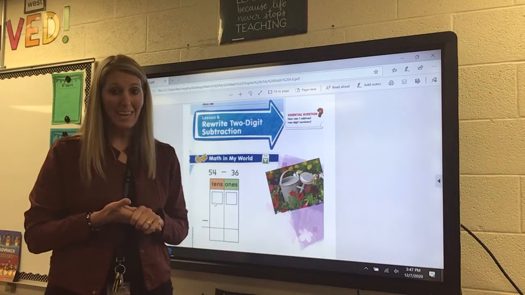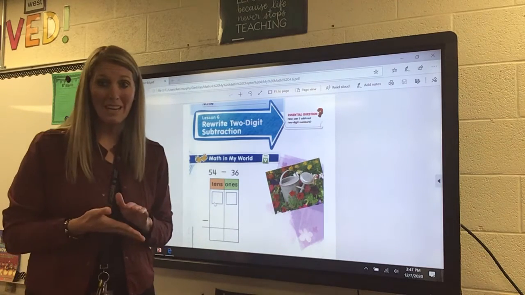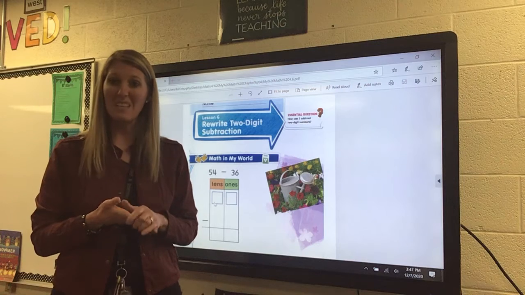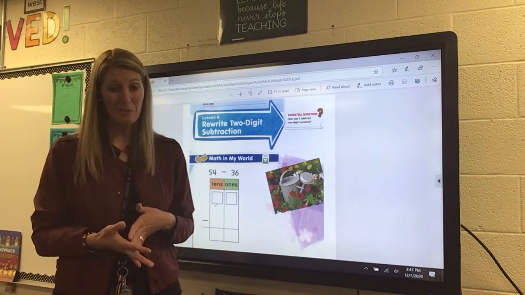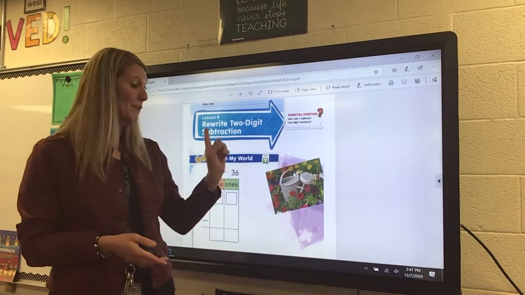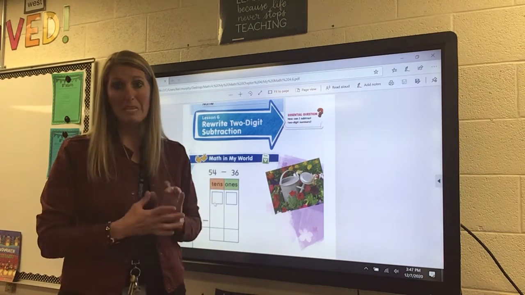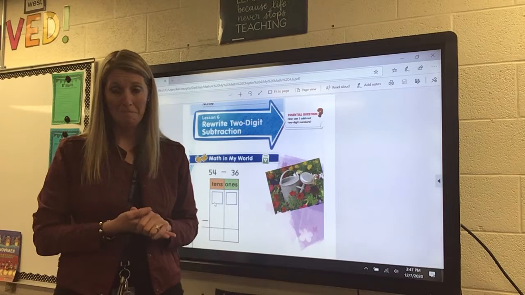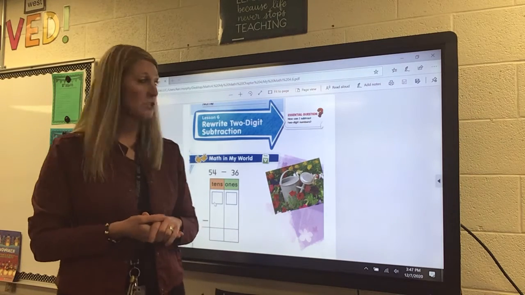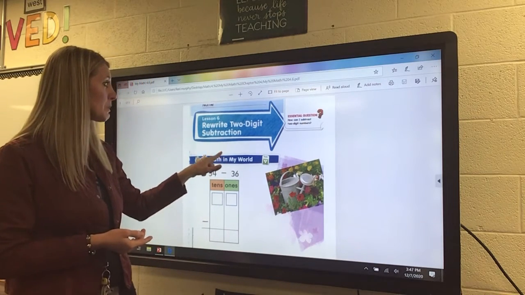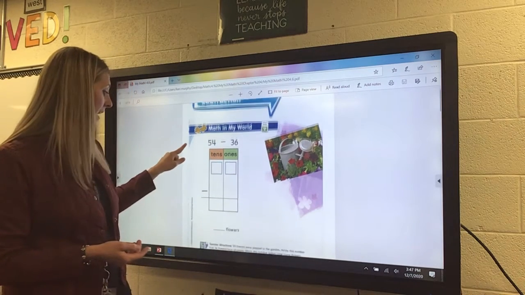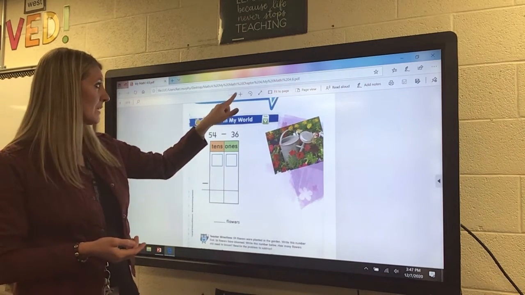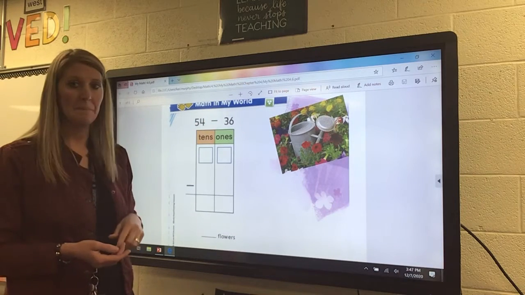Now today we are going to practice writing those numbers to subtract, because they have always given us those numbers, but today we're going to write those numbers. So if you need to find your math worksheet, please pause the video and do that. Once you have your math worksheet, would you please put your name nice and neatly at the top? And then I'm going to make this really big so we can see it.